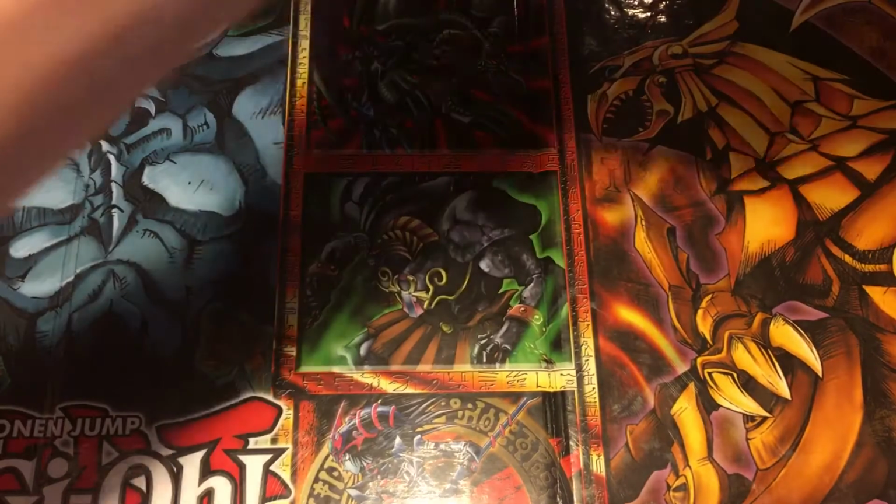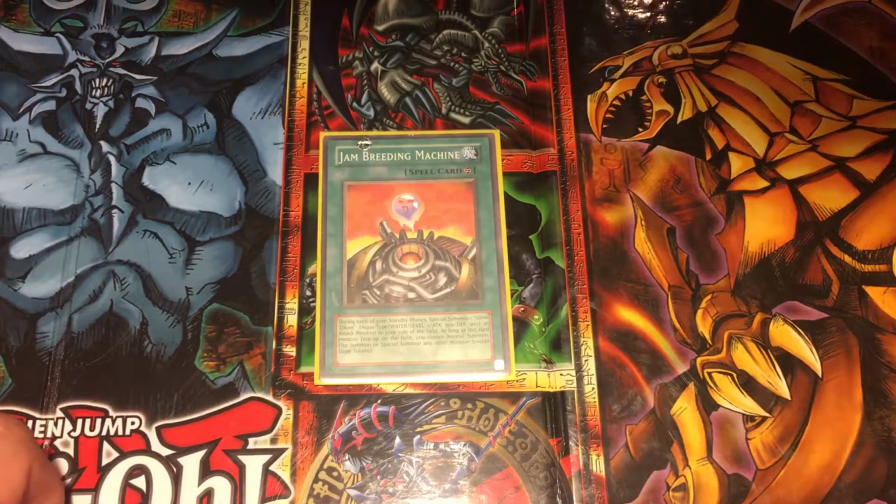Next, we have a card that isn't too good. We have Jam Breeding Machine, which is a continuous spell card. During each of your standby phases, special summon 1 slime token, aqua type, water, level 1, attack 500, defense 500, in attack position to your side of the field. As long as this card remains face up on the field, you cannot normal summon, flip summon, or special summon any monsters except slime tokens.